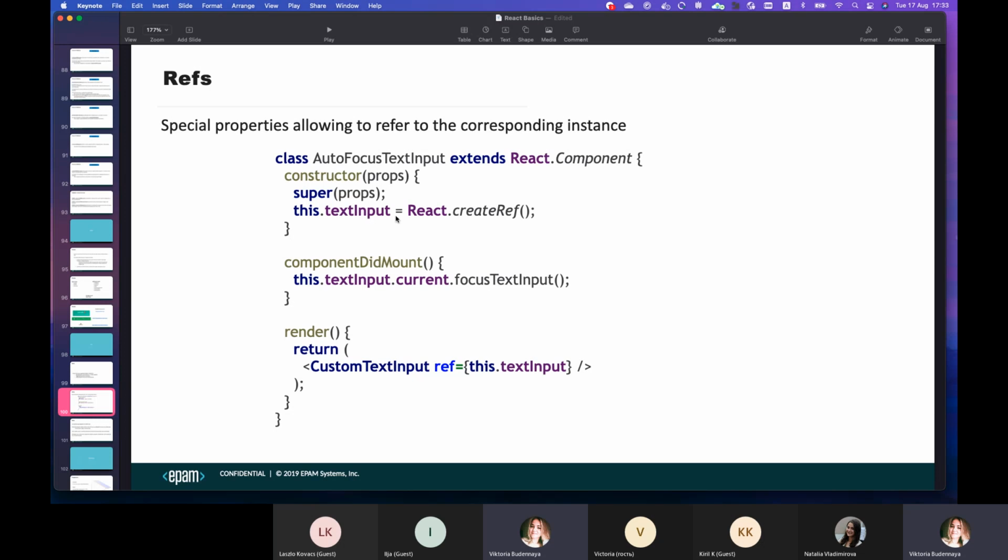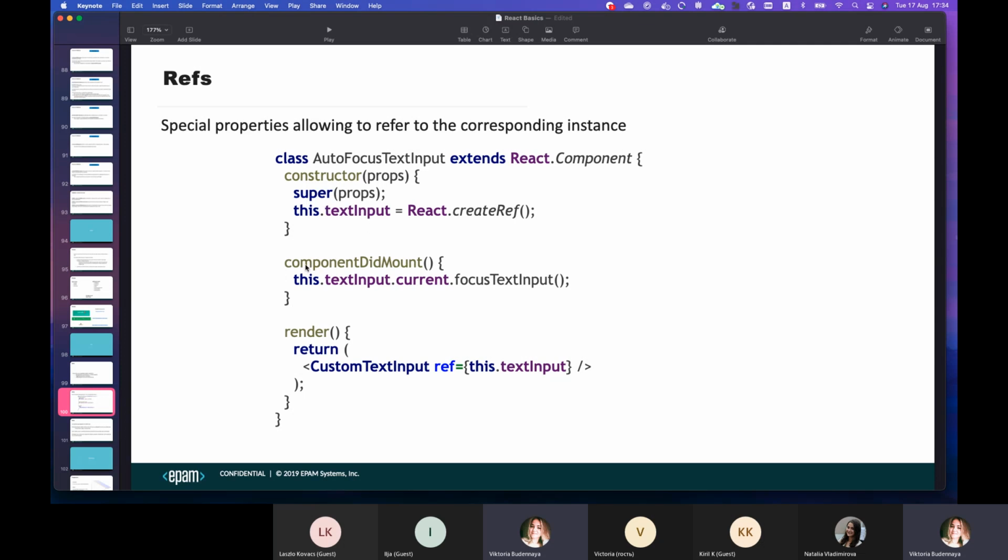Basically in the constructor, or just in the component, please remember, in the state we create some property, and we use the createRef function from React for that. Then we add this state property in the special ref attribute of the component. Now, from this point, these two things are linked. Everything that happens in the custom text input component in the real DOM would be represented in this property.